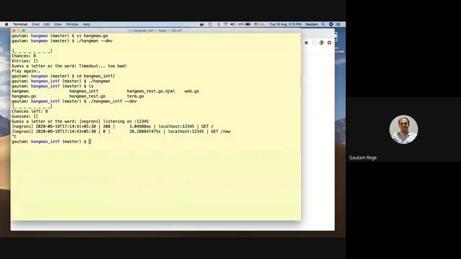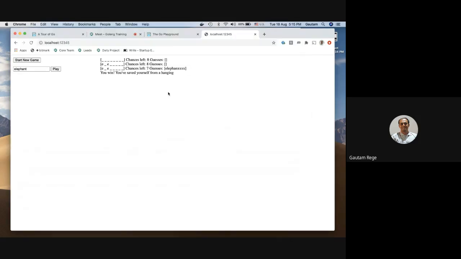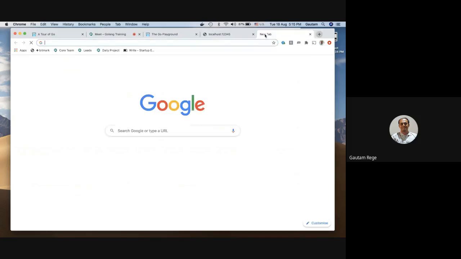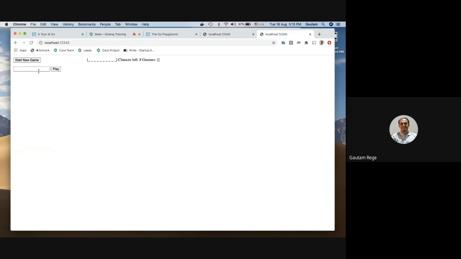And here is the interesting part. I'm going to start this game again, not in dev mode, but in normal mode, without dev. That means some word has come up here. So there is a word here also which is different. This is being played on the terminal. This is a different game which is being played here. You can see that the two words are different. And if I do this again, it will start another third game. So even these two games are being played differently.